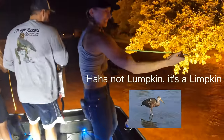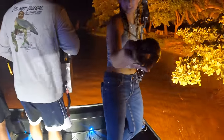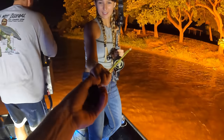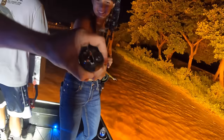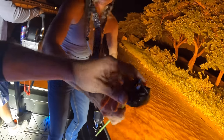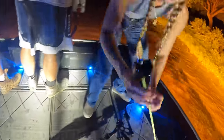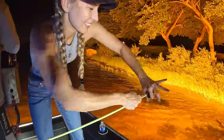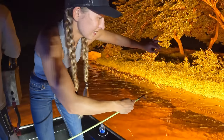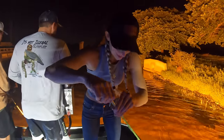They've actually been proven to be good because they provide food for our snail kites and limpkins. Well, we got an apple snail. Yeah, literally. What the heck? Things you step on them barefoot, it ain't no good.